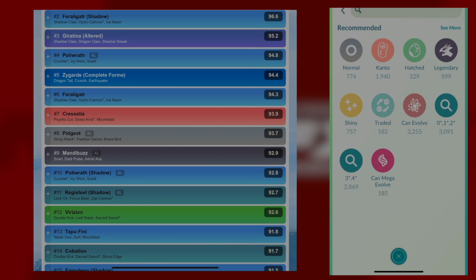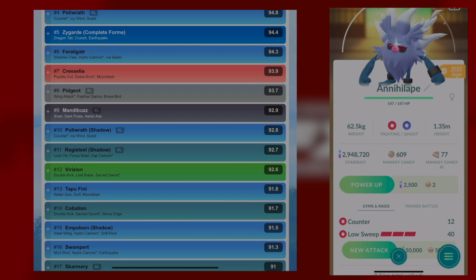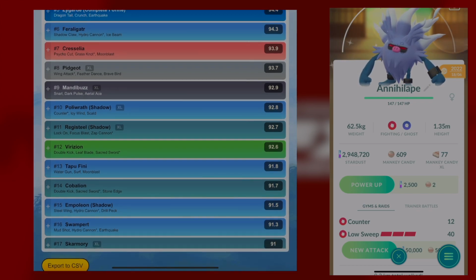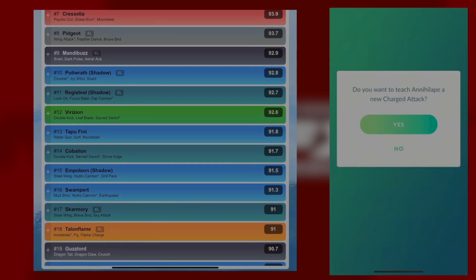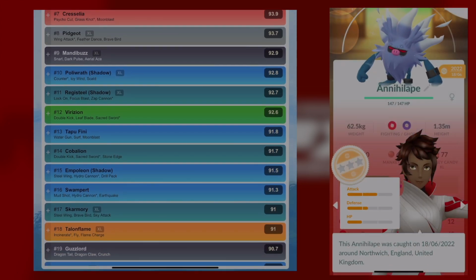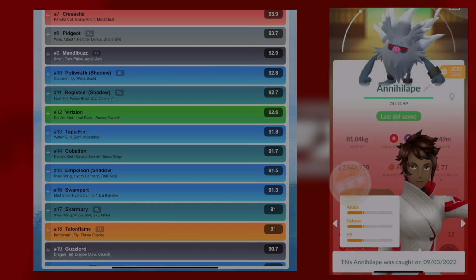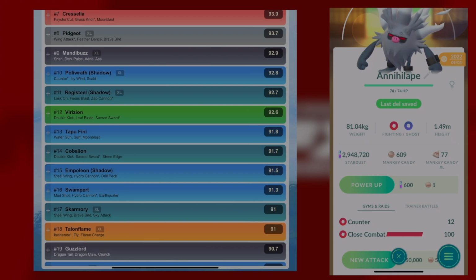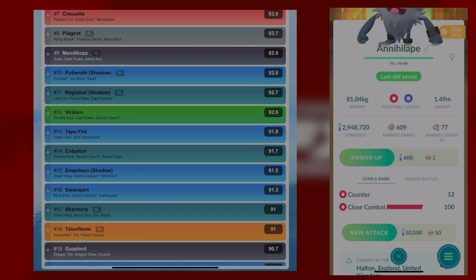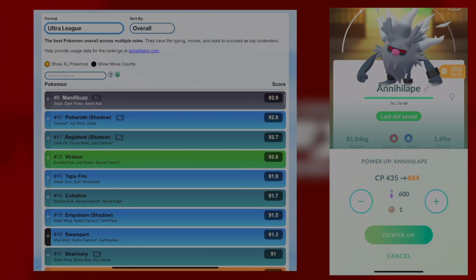Annihilape is here. Now, we do have an Annihilape, which has Counter and Low Sweep. So we could actually do an Annihilape. The IVs are shocking. Oh, that's a different one, that's why. Okay, that's a bit better. It's not the greatest of IVs, but I'll take it for now. It has Counter, which is good. Doesn't have Shadow Ball, so we will give this a new move. It did get Shadow Ball, even better.